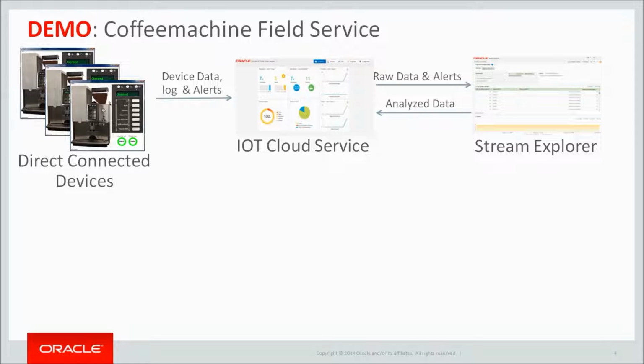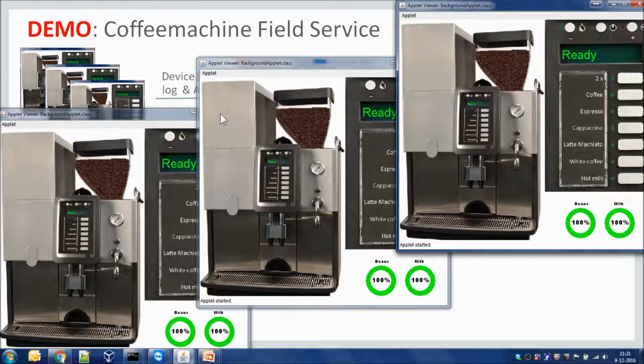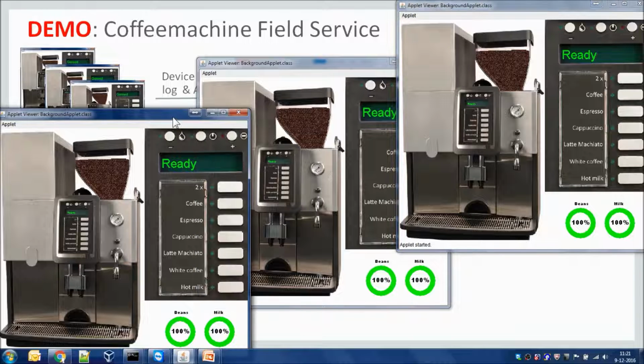Let's take a closer look at these coffee machines and the data that is available in the IoT cloud service. Here I have 3 coffee machines. And as you can see here, all the machines are ready and they are filled with the coffee beans and the milk and sugar level, everything is okay. In these machines I can, for example, choose to create a cup of coffee. And we see the level of coffee going down to 80%. If we choose hot milk, the milk is getting closer.